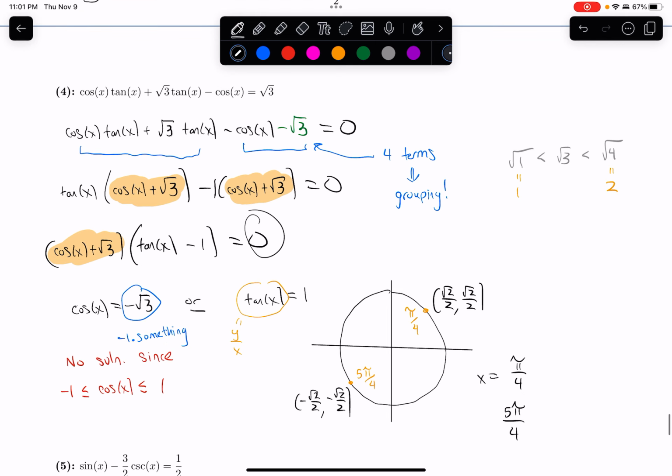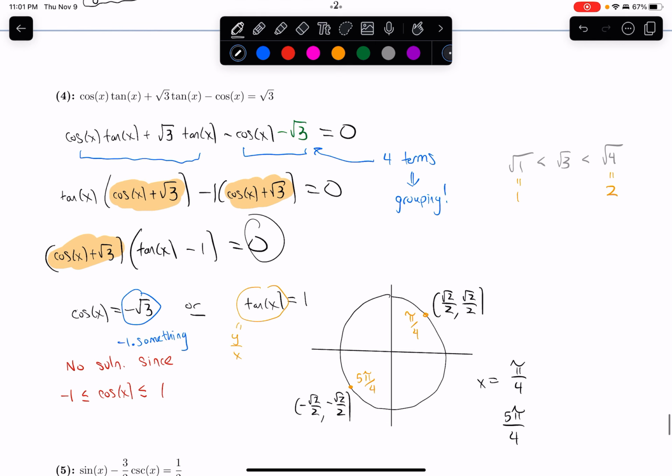Do I need to do that plus 2 pi k thing that we had to in the last problem? Well, if I look at my equation, there's no restriction on what the angle could be. Like it doesn't say that my angle is between 0 and 2 pi or anything like that. So we can go around the unit circle as many times as we want. And because of that, we do need to write that plus 2 pi k. So I got to write that here and got to write that here, plus 2 pi k, comma, and I have to say k is an integer. So let me use my shorthand notation. K is an element of z. Remember, z means the integers.